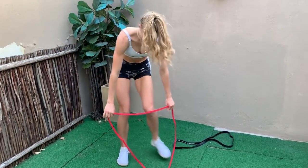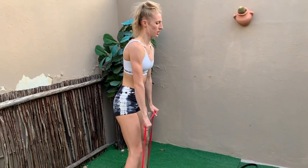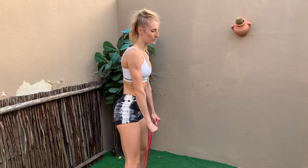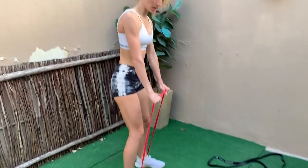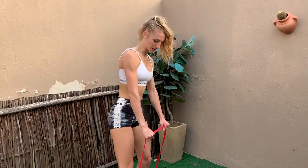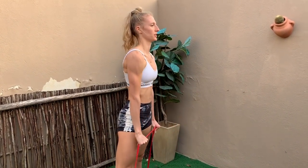6, 7, 8, 9, 10. Now, stepping on just one part of the resistance band, we're going to be doing some front raises. So step apart as much as you need to feel the resistance. If it's too hard, bring your feet in a little bit closer. If you want it to be harder, move your feet outward. We're just raising in front of us.